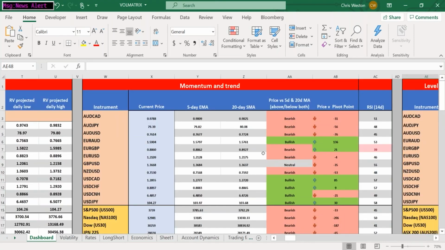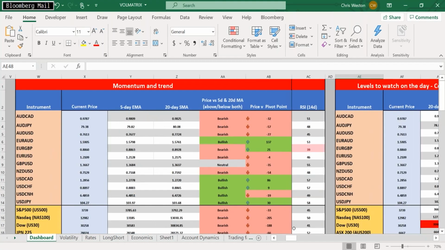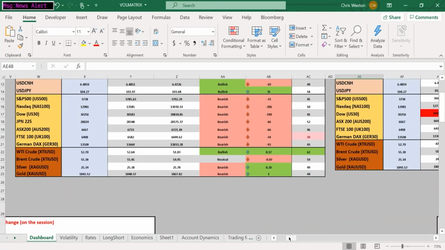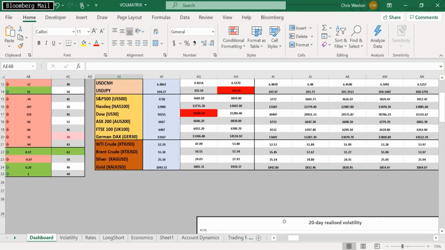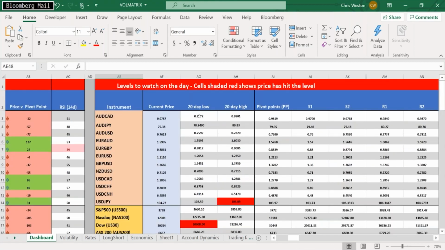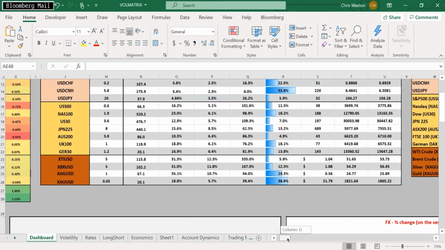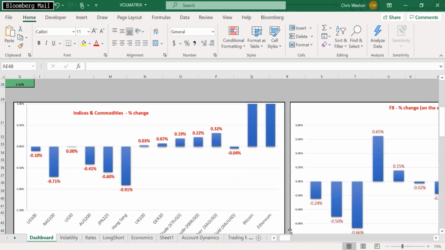I can come in the morning and get a sense of where price is in relation to the 5-day exponential moving average, or whatever the condition is that you want to look at, and that frames my bias. It frames my opinion about what's going on. I can see where price is in relation to 20-day lows, 20-day highs, and pivot points, and have a look at potential changes that we've seen coming through here.